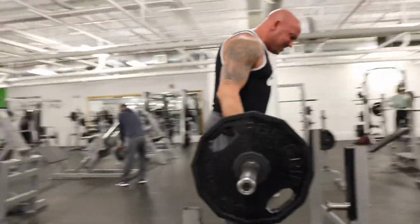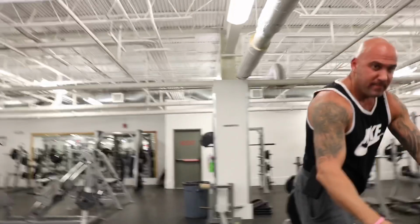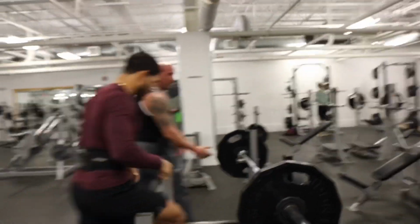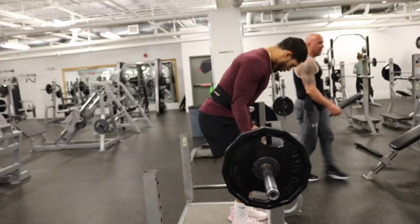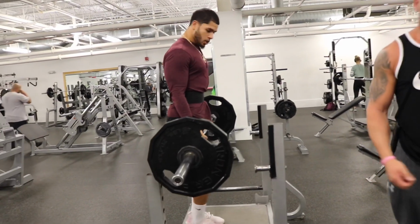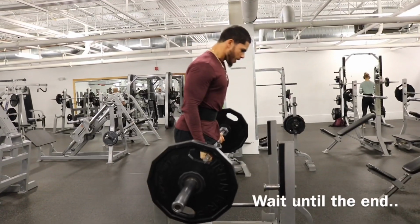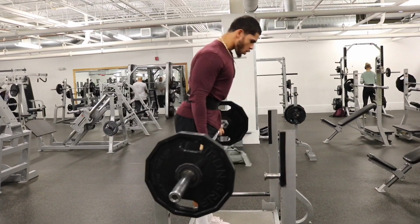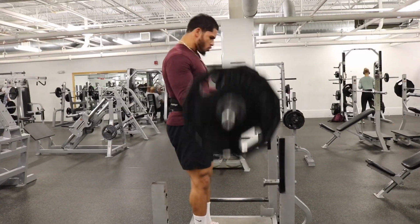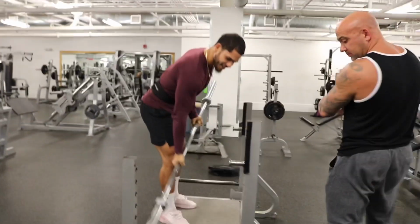Motherfuckers, you just jump in. That's it. Every day's arm day. Every day's arm day. Yeah, for the first time, I had to be that guy. Yep, no clips on both sides.